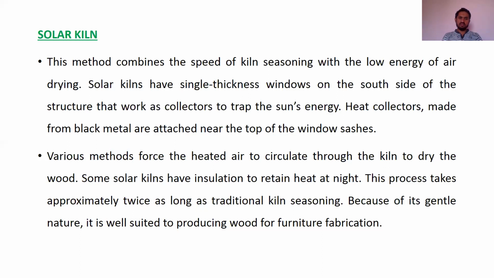Various methods force the heated air to be circulated through the kiln to dry the wood. Some solar kilns have insulation to retain heat at night. The process takes approximately twice as long as the traditional kiln seasoning. Because of its gentle nature, it is well suited to producing wood for furniture and fabrication. Solar kiln compared to a normal kiln will take around two times the total time for the seasoning.